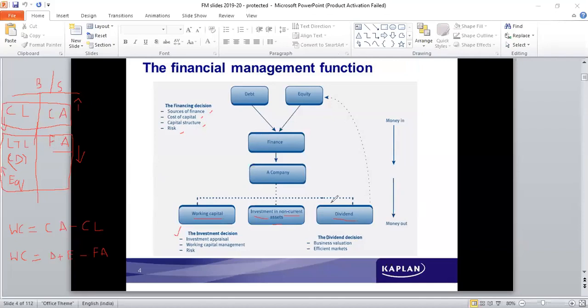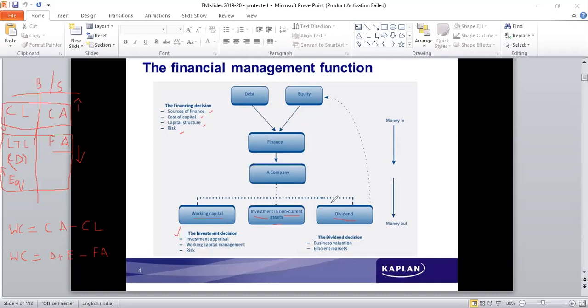The dividend decision is whether the dividend is paid or not. In simple terms, I have mentioned that if the dividend payment is not made to the shareholders, it can have an impact on the performance of the shares in the stock market. So the business valuation gets impacted on account of the dividend decisions. Whether dividend is paid or not definitely shows an impact in the stock market.